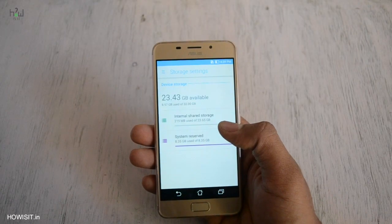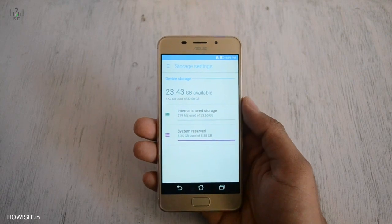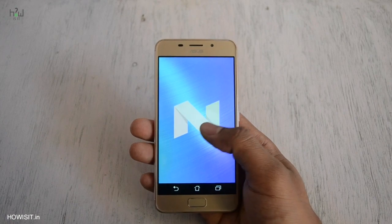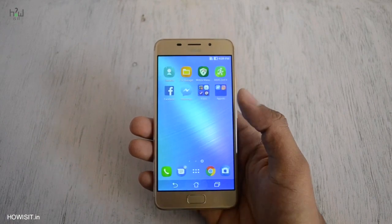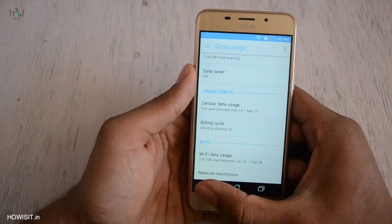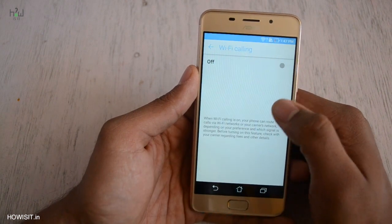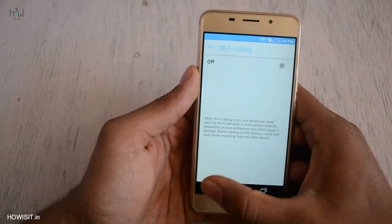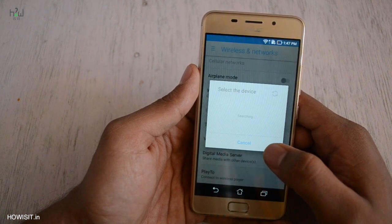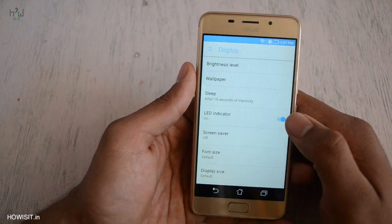On the initial boot up we have 23.43GB of built-in storage left — so out of 32GB, approximately 24GB is available. The best part is it is running on the latest Android Nougat 7.0. It just has a 720p display, and most smartphones under 10,000 rupees are offering full HD display, but this smartphone is selling for 15,000 rupees and it still sports a 720p display. That's pretty average in my opinion. The display is bright enough, legibility under sunlight and viewing angles are also good, though color accuracy is more on the average side.